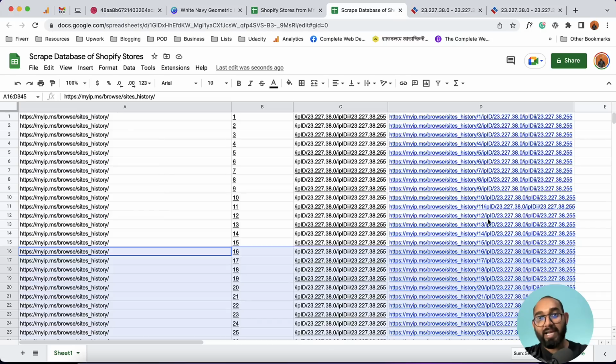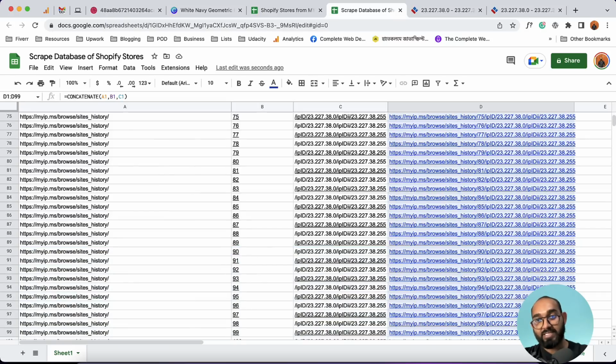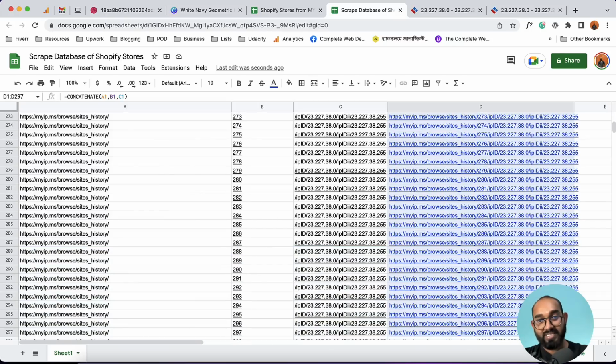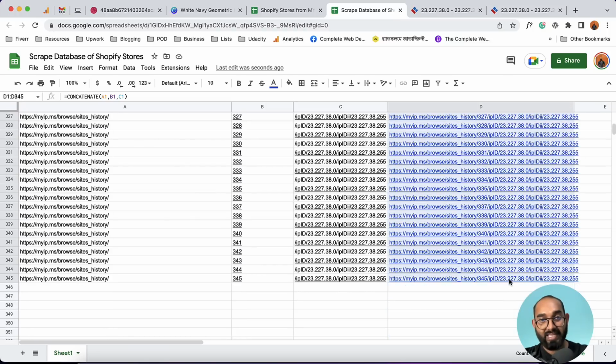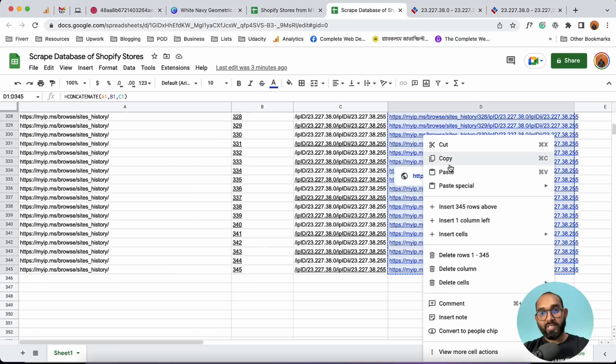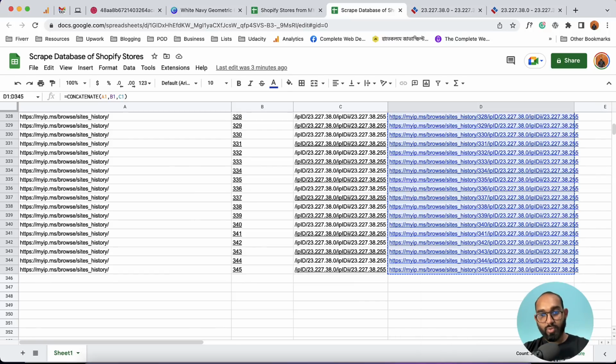Now it's time to copy the URLs from here. Let's copy the URLs that you have just generated. So whatever website you are working on, if you are facing any trouble with, let's say, the XPath selection or pagination stuff, then you can follow this process. Copy the data, and then let's go to the tool.